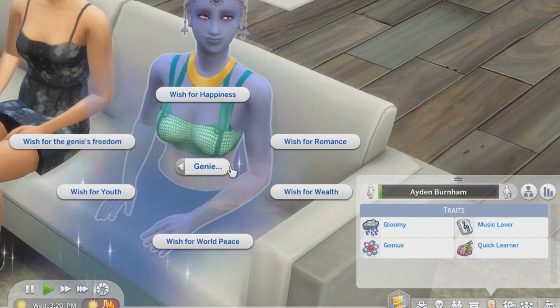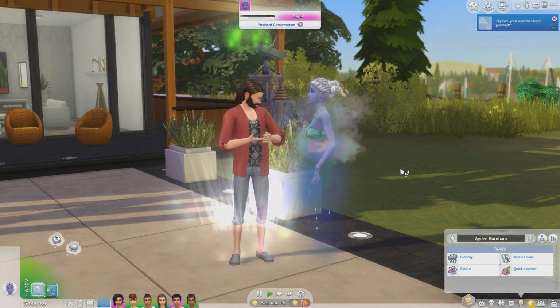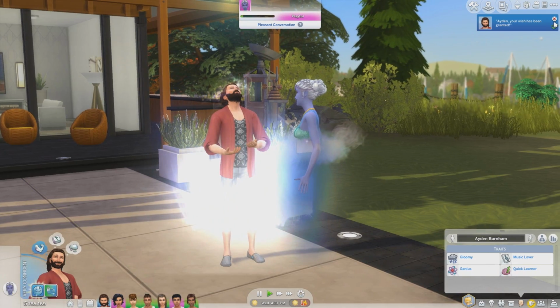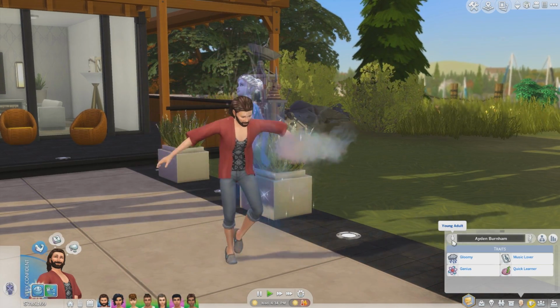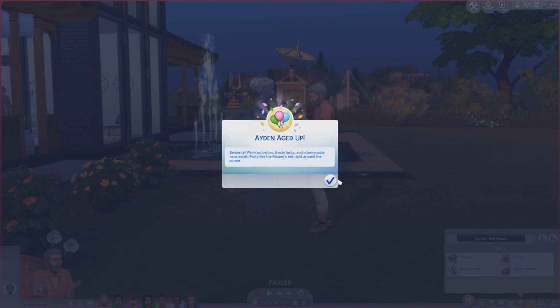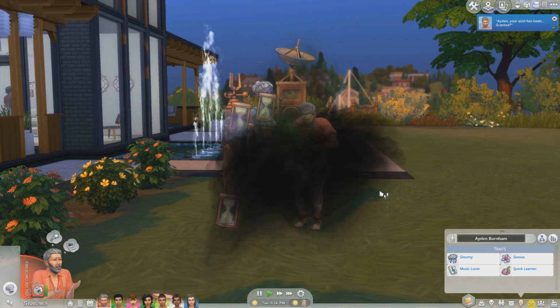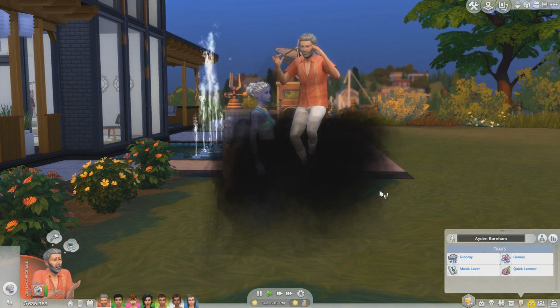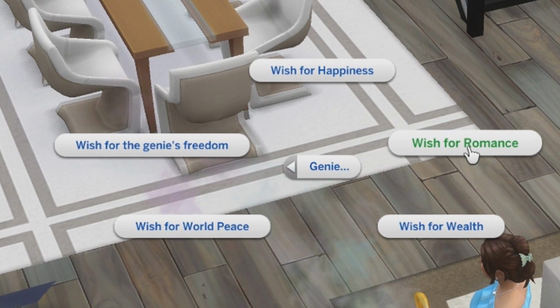After that is the wish for youth. This wish can only be performed by adults and elders. If the wish succeeds, you will be transformed back to your previous life stage. So for this example, an adult sim is being turned into a young adult. Also, they will get a plus 10 confident moodlet. But if the wish fails, you will advance through your current life stage and move to the next life stage with a plus 10 uncomfortable moodlet. Fortunately, if an elder failed this wish, they won't die of old age, but they will still get the uncomfortable moodlet.